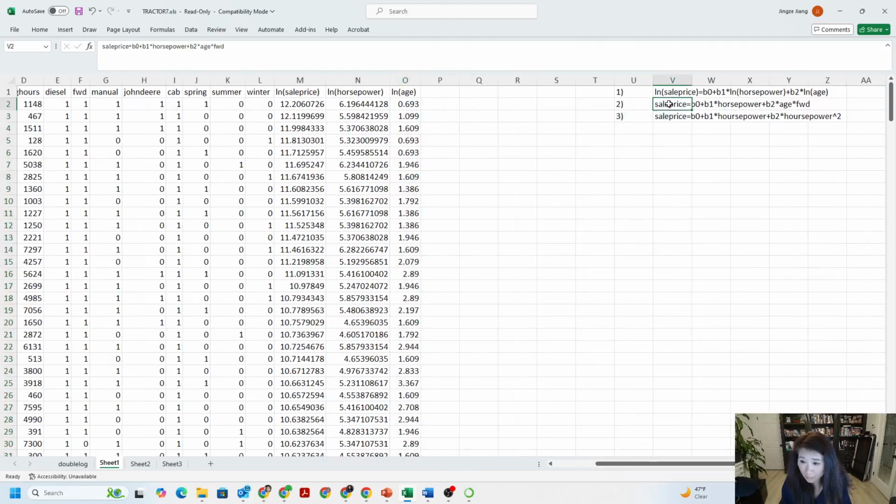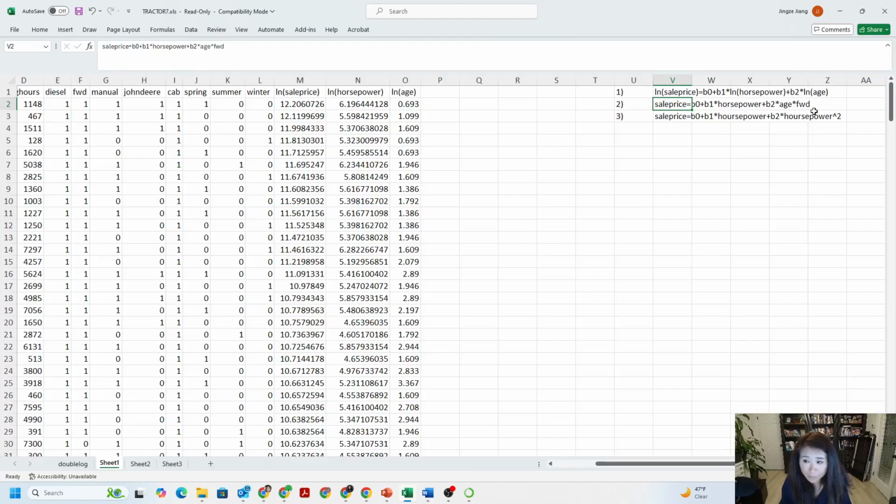So this is called the regression model with the interaction. So what happened is we believe the age and whether the tractor is forward or not have some kind of relationship. Therefore, we want to include this new variable, the age and forward interaction, in my model. However, we don't have this variable set up yet. So we need to create this new variable called age and forward.